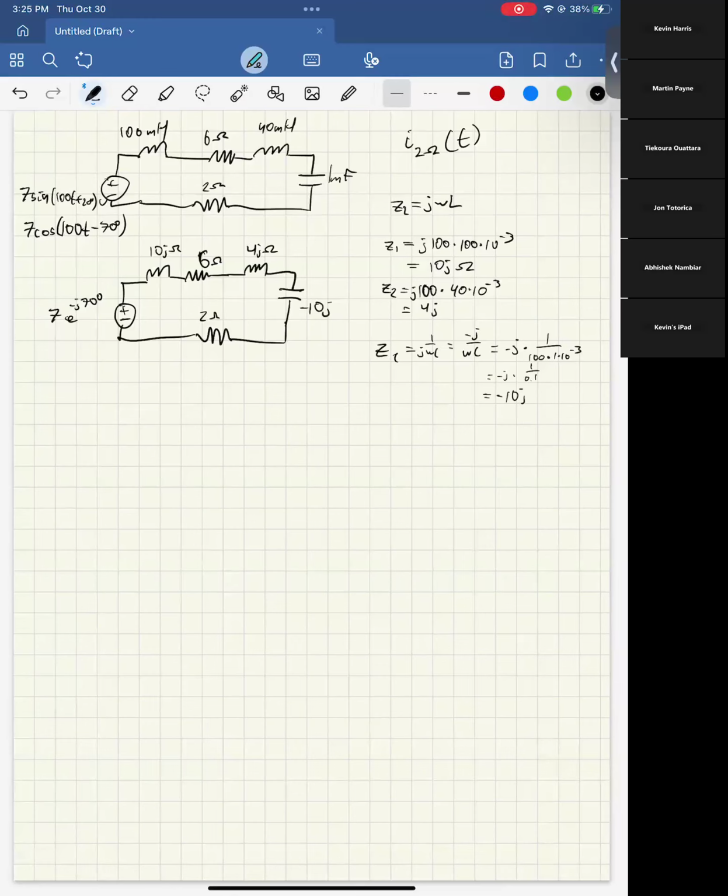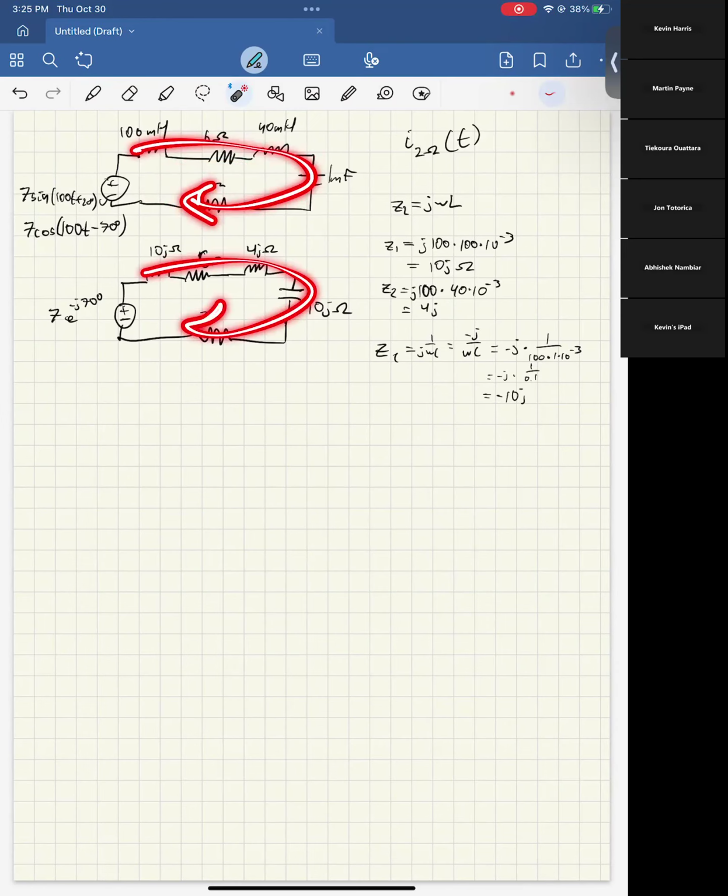So what we end up with here is a pretty nice, straightforward set of numbers. All of these are integers. I guess they're not integers, but all of the coefficients are integers. So now, it was asking us originally to find the current through that 2 ohm resistor. Since all of these are in series, the current through that 2 ohm resistor is the same as the current through everything. So if I were to take all of these in series and find the current through them, then that would be the current through the 2 ohm resistor, right?